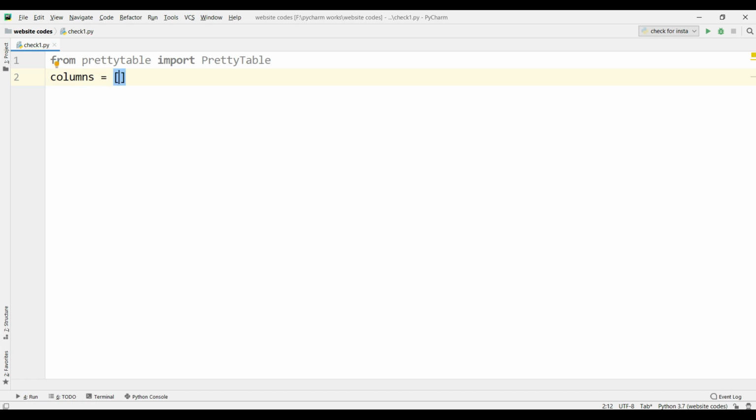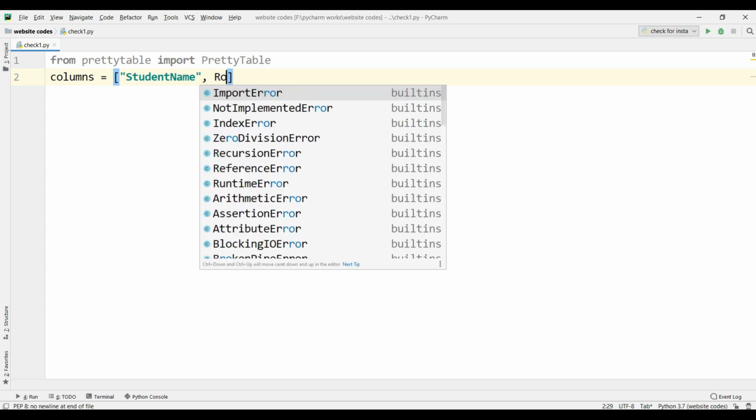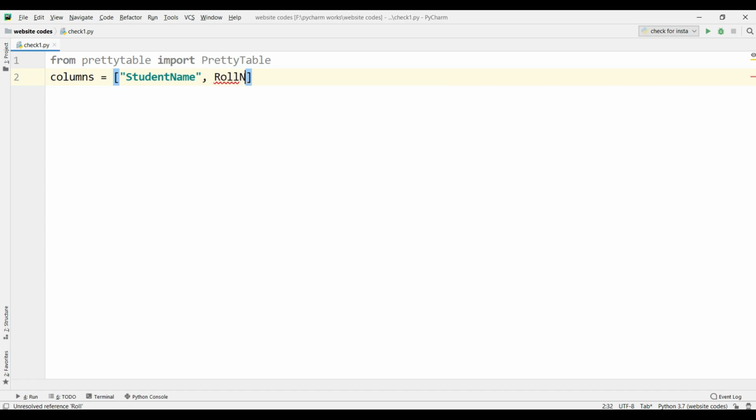And inside this, let's give some values like student name, and then roll number, inside the double quotes, right?